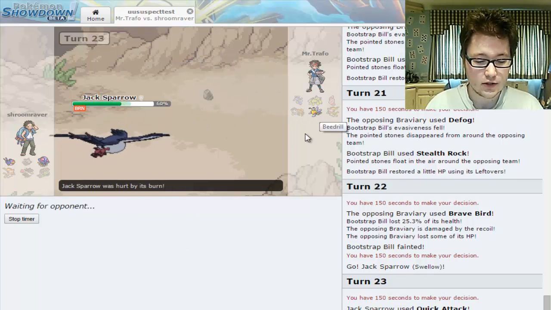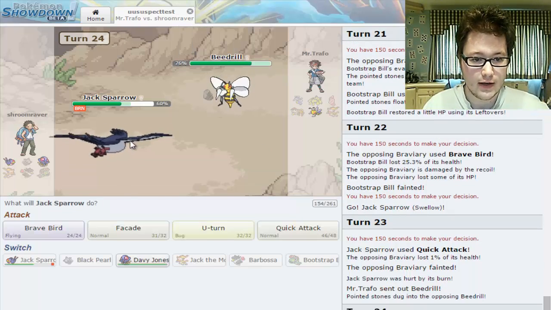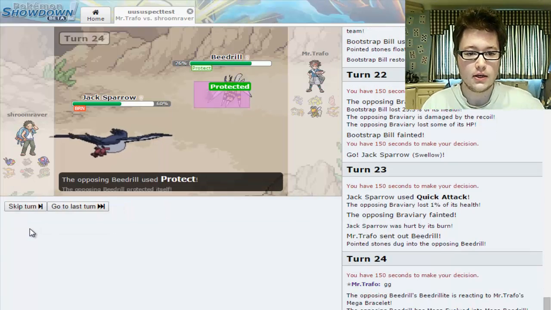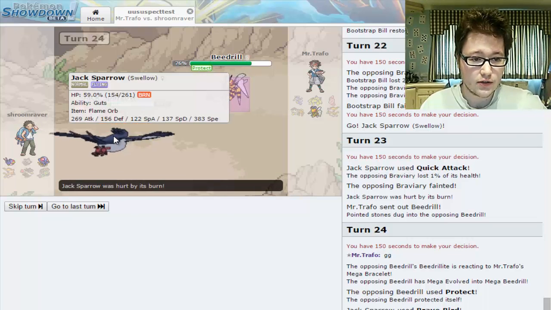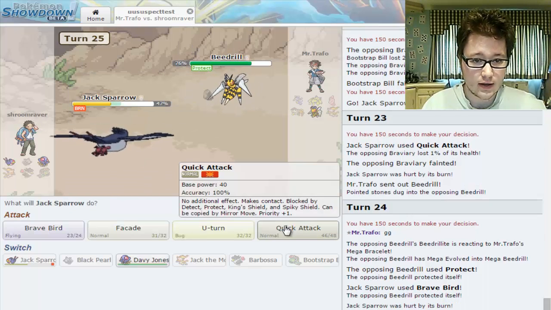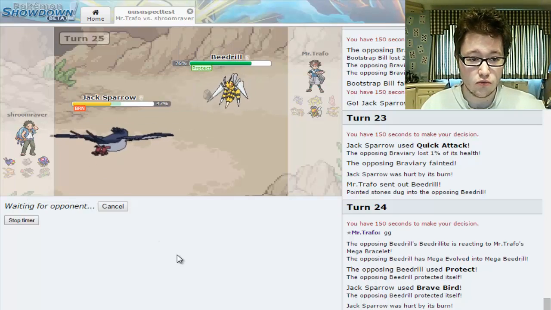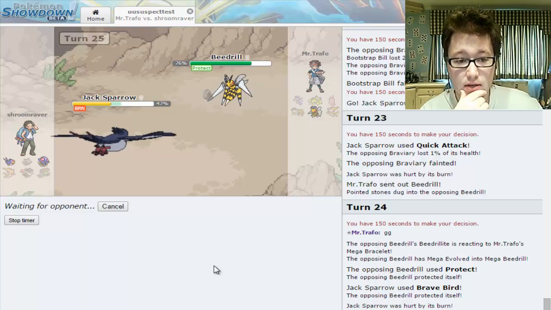And yeah. So Beedrill comes in, takes some rocks damage. We outspeed on the first turn, I'm fairly certain. So we're just going to go for Brave Bird. He's probably going to protect. He does protect. That's okay. Okay, Guts, quick attack. Can we do the damage? Because this thing now does outspeed us. It's all rather incumbent on Swellow taking this thing out with quick attack. Can we do it is the question.